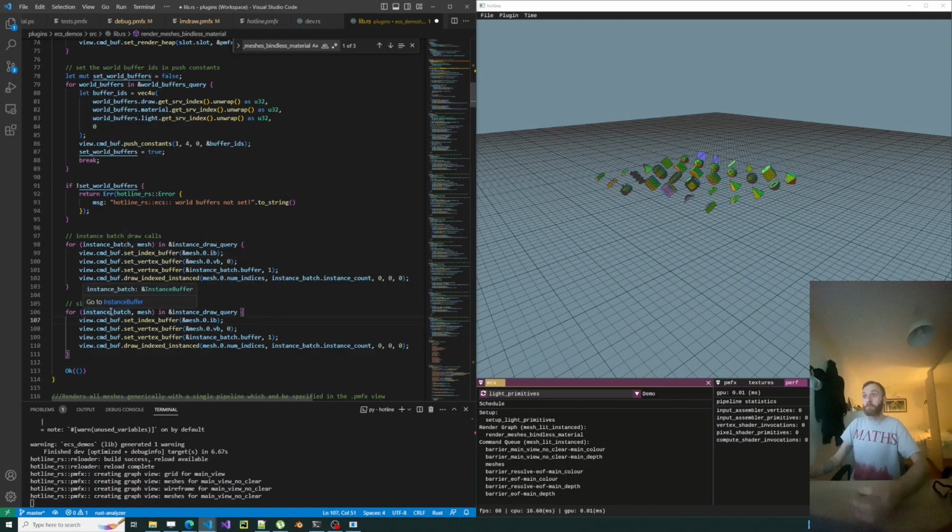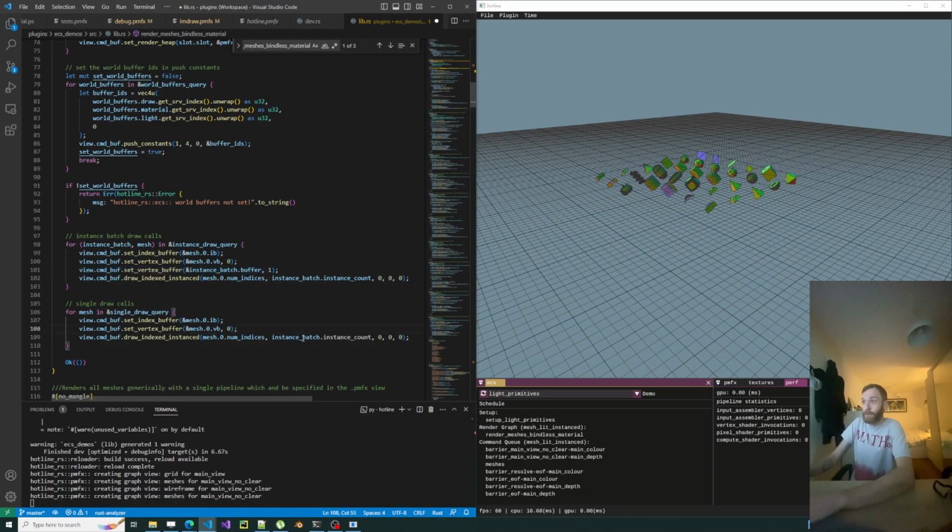I'm worrying about it because I want to really have a look at the fine details. We don't have an instance batch. We just have a mesh in a single draw query where we go mesh, mesh. We don't set that index buffer, and we set that to 1, and that's a draw call.